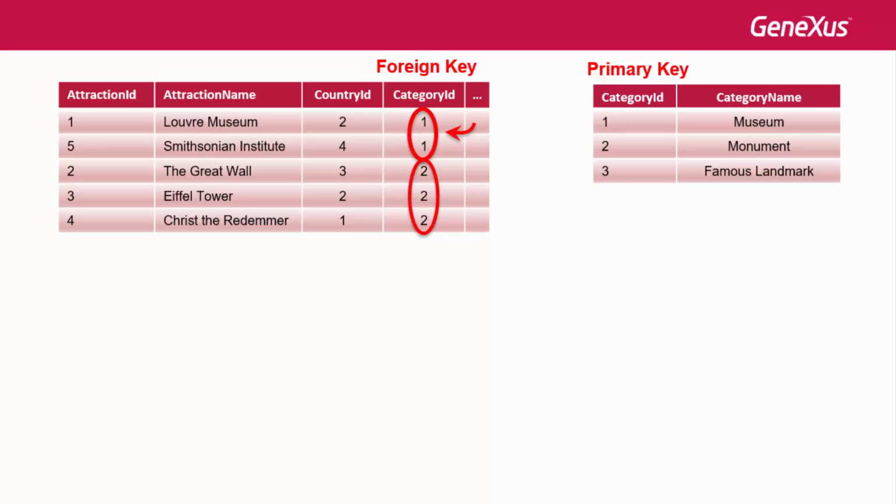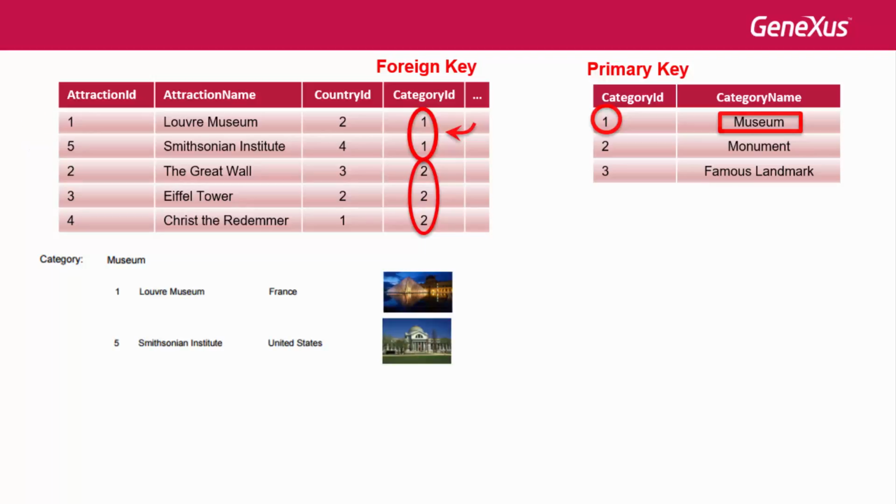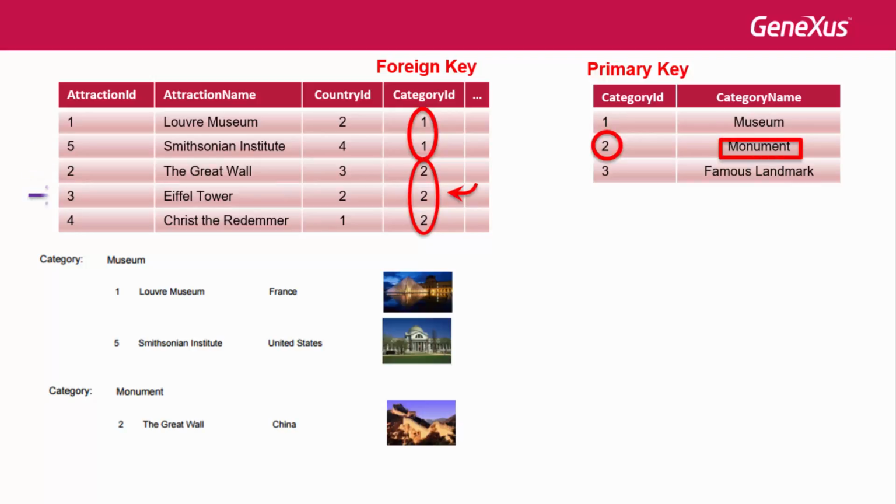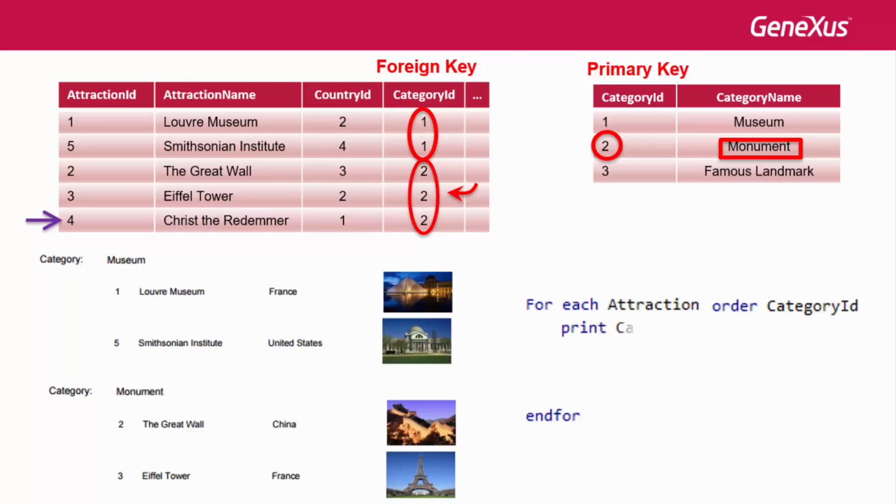The idea is to group the attractions in the attraction table by category and then go over those groups, printing the category for each of them, for which we will have to access the category table in order to recover its name, in addition to printing each attraction in the group, to then move on to the next group, and so on. In sum, what we must do is go over the attraction table only, first grouping it by category and printing the category, and then printing from each category group, obviously by navigating the same attraction table, all the attractions in it.